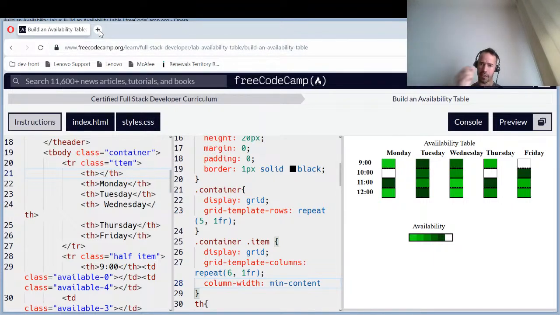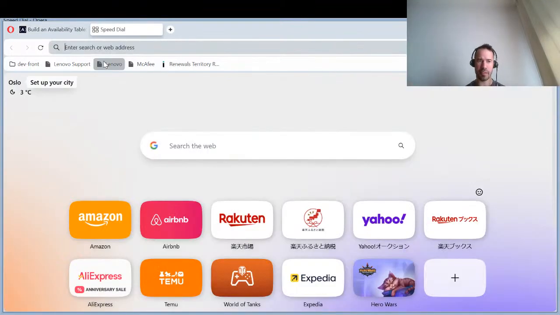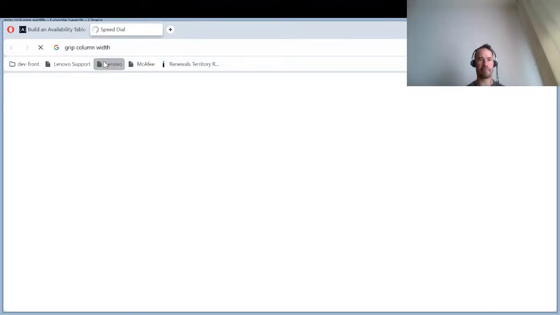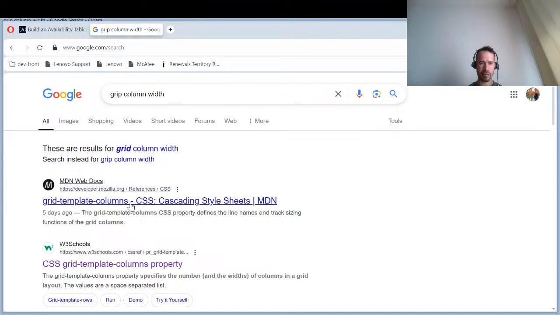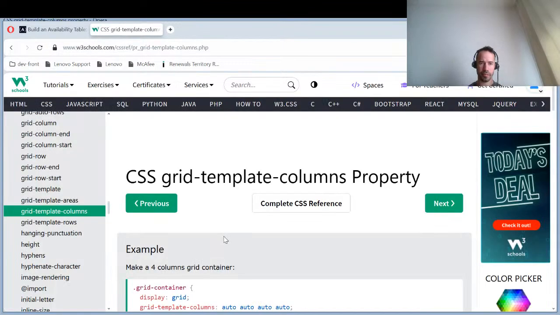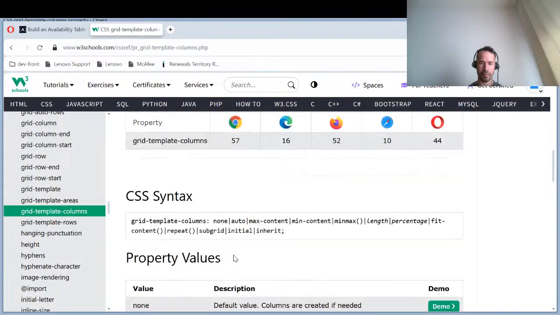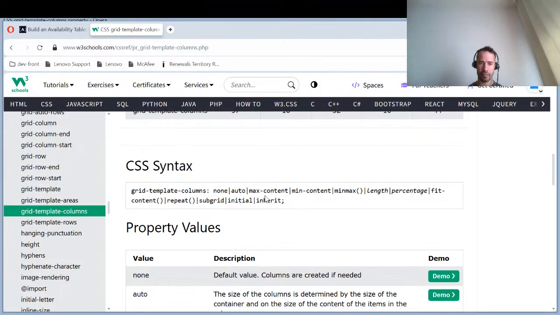I'm getting there, so I just need to make the width of this the smallest, so it's content. Okay, grid column width. Minimum content. Okay, minimum content. Grid template columns. Minimum content.